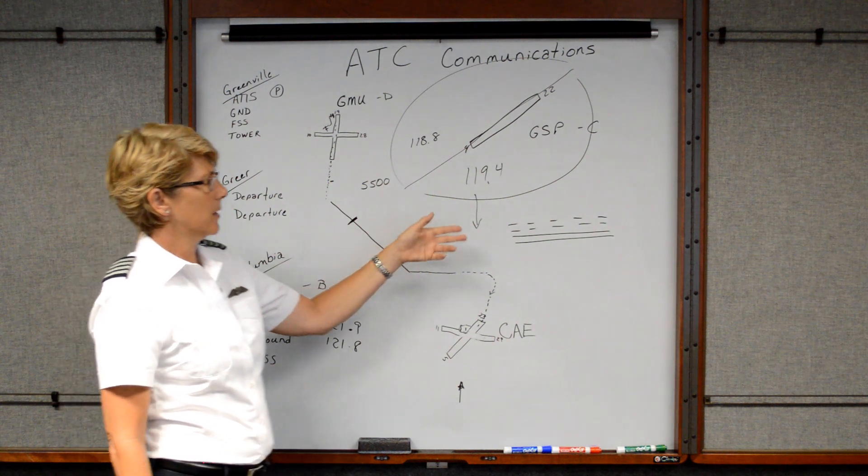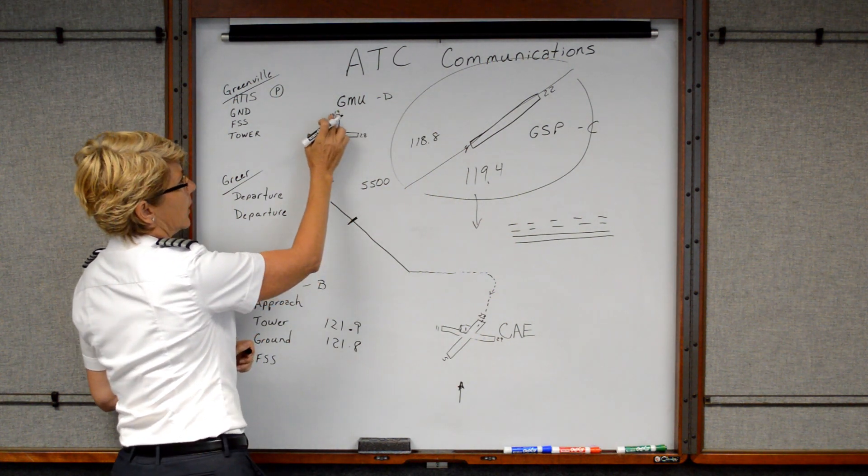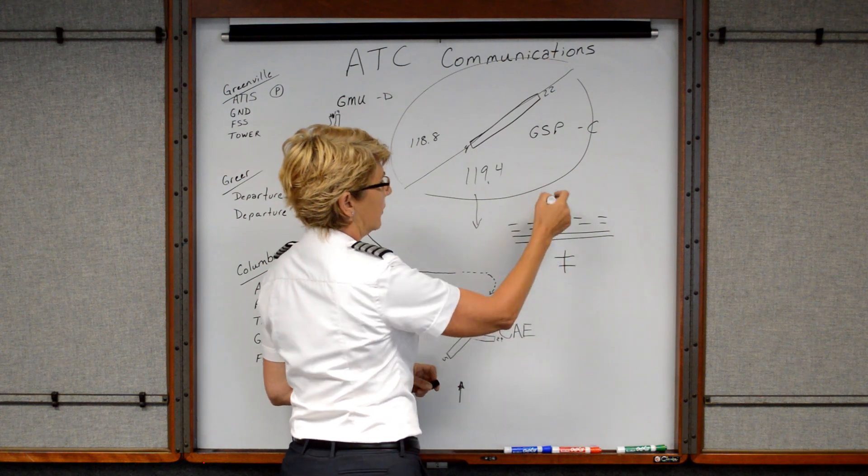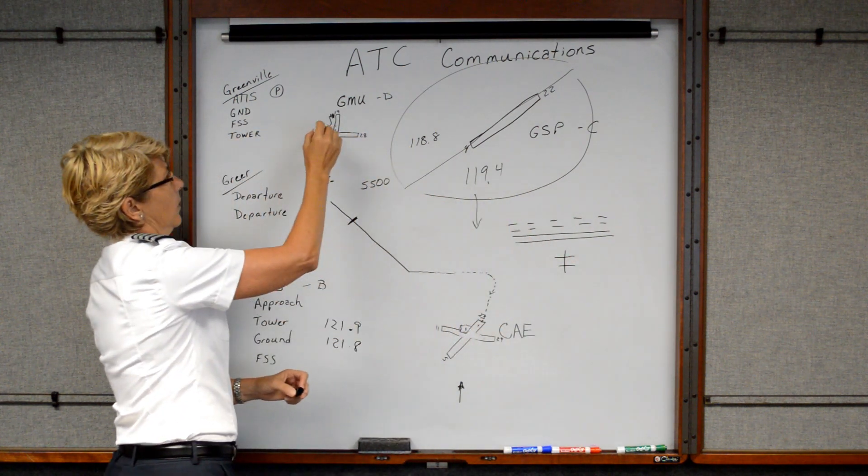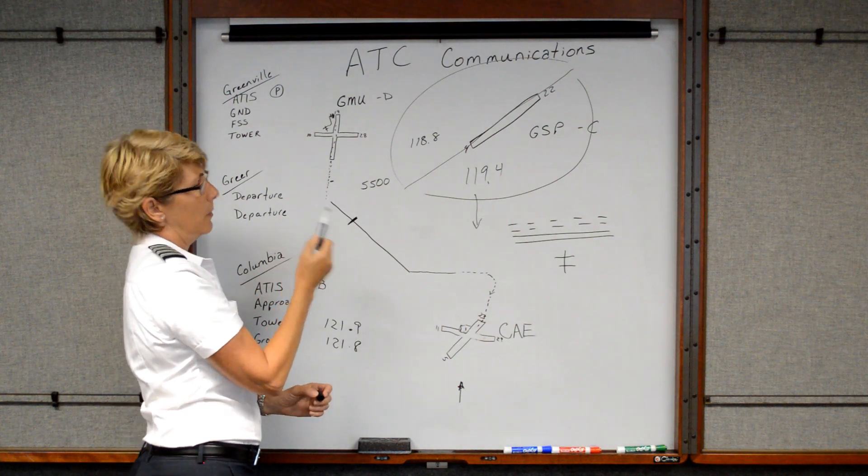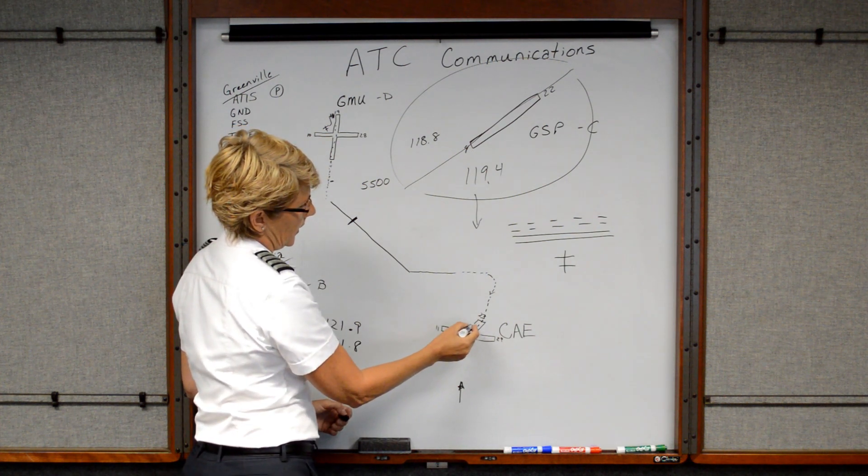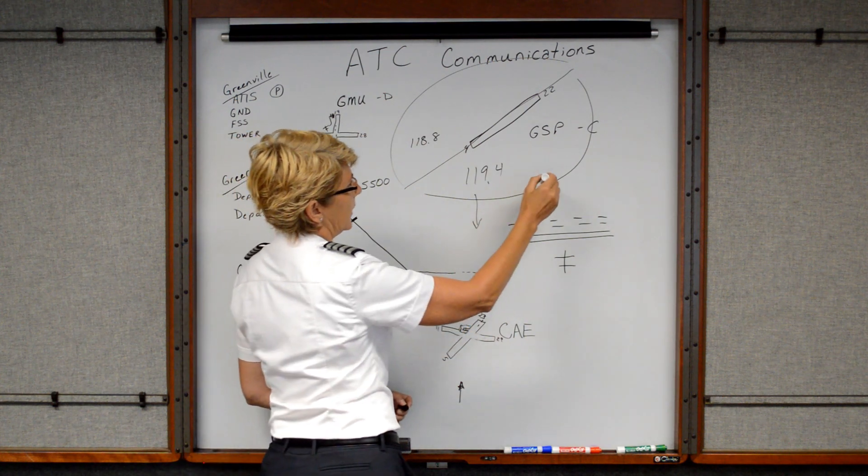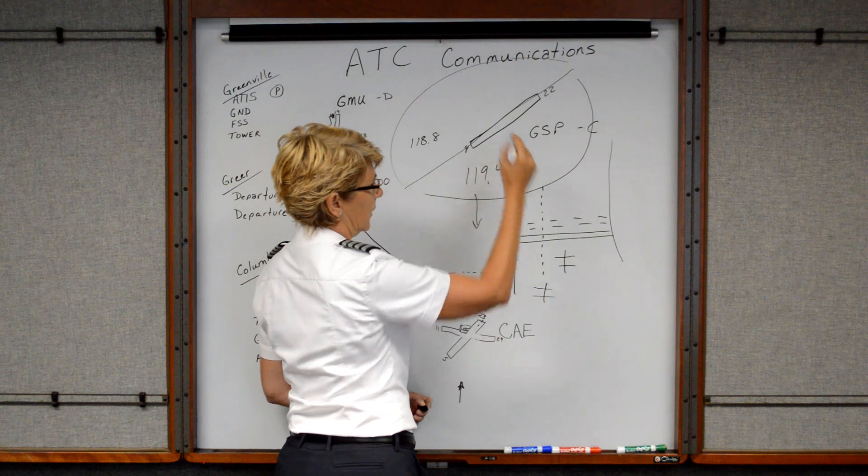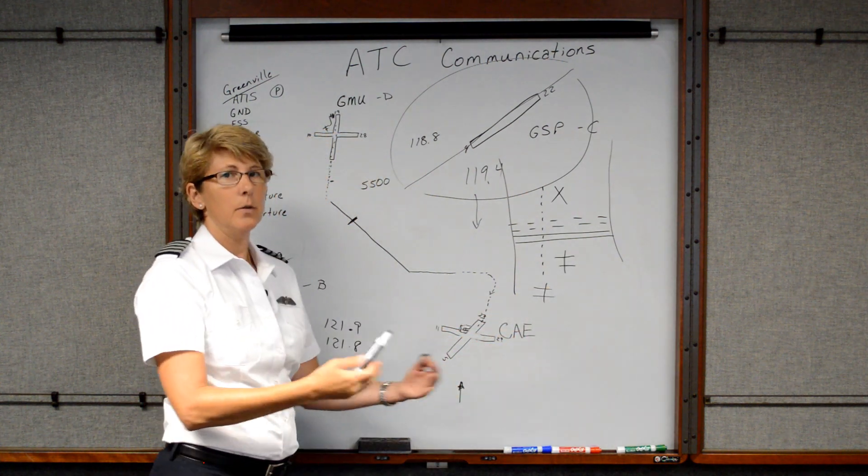So the hold short line, like I said, is two solid lines by two dashed lines. So I'm going to find that right here at the approach end of runway 19. I would have to be sure I hold short. We always hold short on the solid side. Don't ever stop on the dashed side. You always stop on the solid side. So when I taxi out here to get ready to take off at runway 19, I should be holding short before I contact the tower. When I'm coming down here and landing in Columbia and I want to exit off the runway, so let's say I exit off right here, I am still on their runway until I dash through the dash and stop on the solid side. So for example, this would be what the taxiway looks like. So don't ever stop on the dashed side. You always cross and you cross over to the solid side before you stop and then you would contact ground.